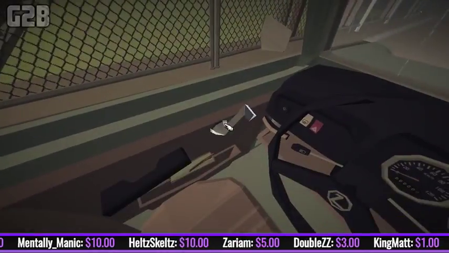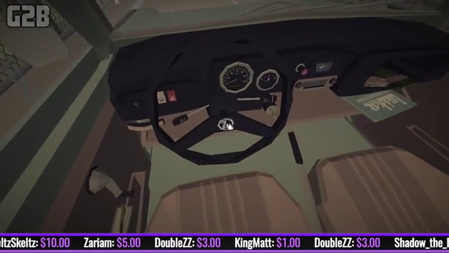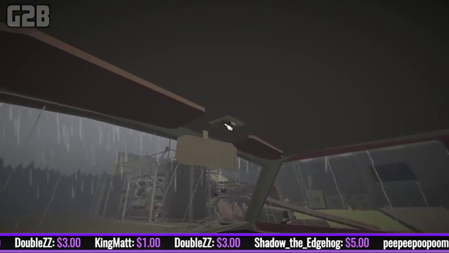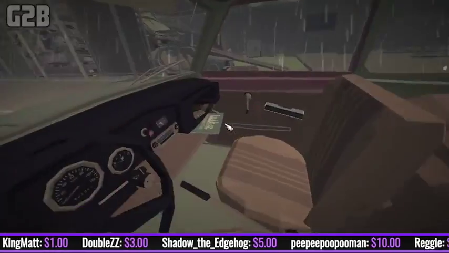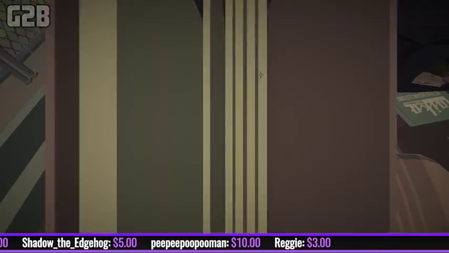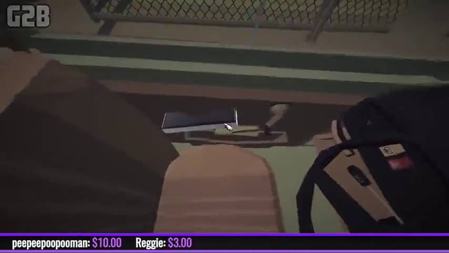Oh yeah, now we get to hear the rain. Let's not do that. I don't want the car to get wet. Can we go? I don't know, can you? What did I do wrong? Woo! Okay. We selected the route, right? Route 2, yeah, alright. I swear to God, we're going to do this, guys.